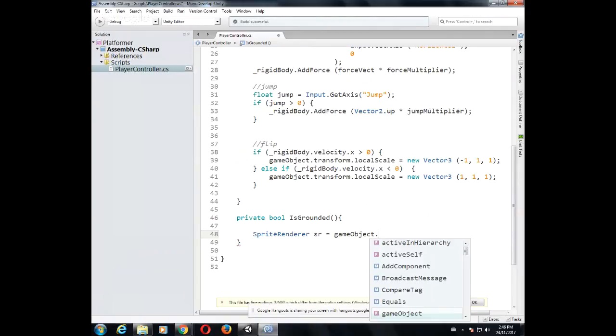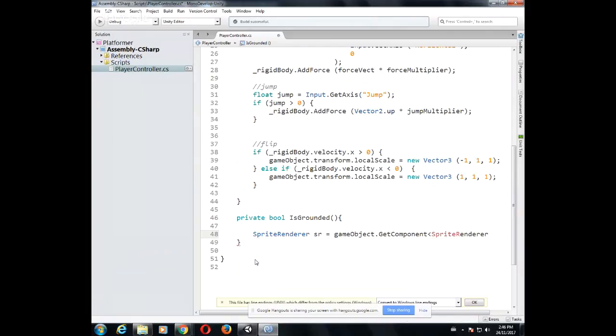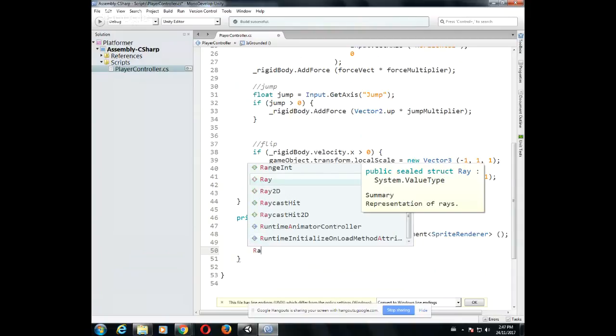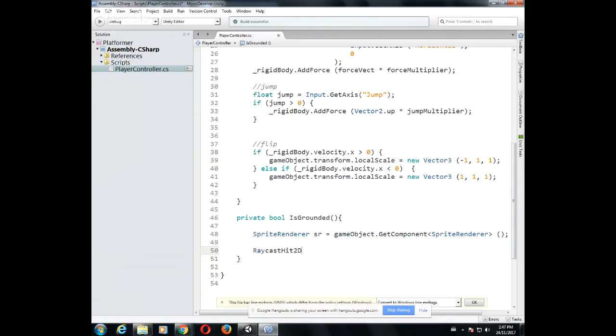GameObject.GetComponent SpriteRenderer. LineCast returns an object of type RaycastHit2D. A result.